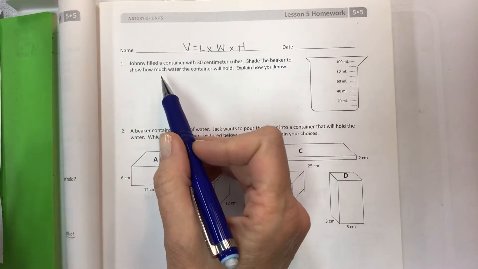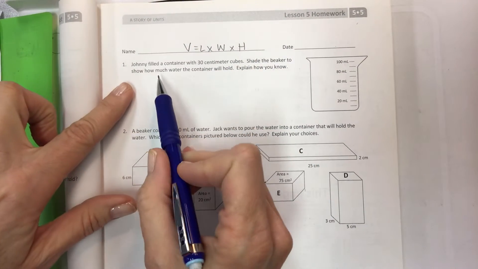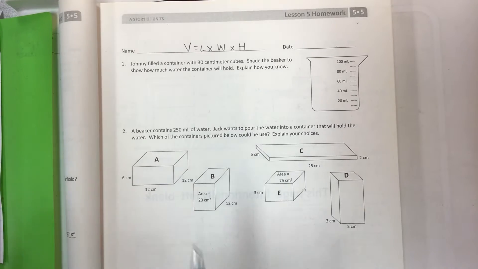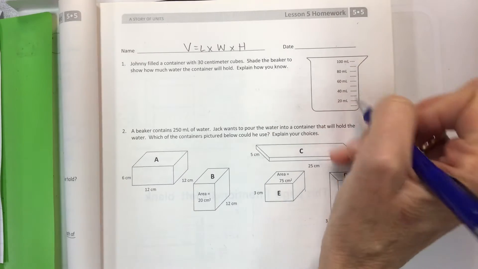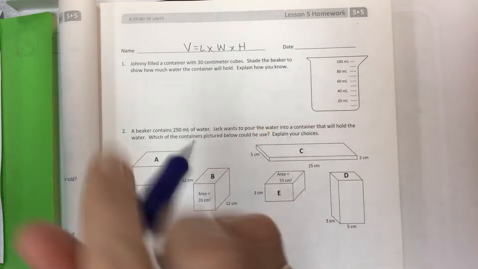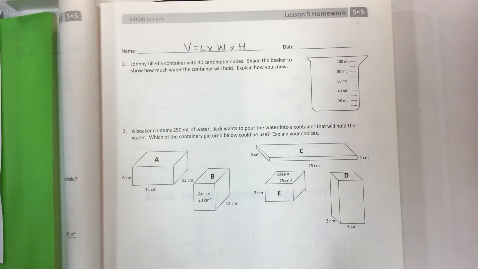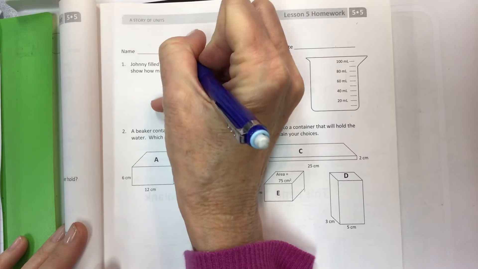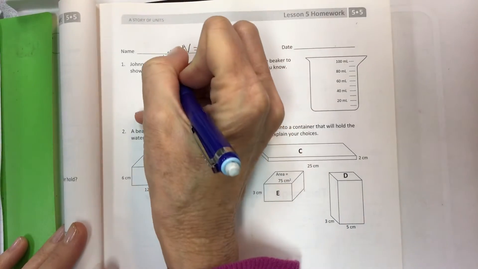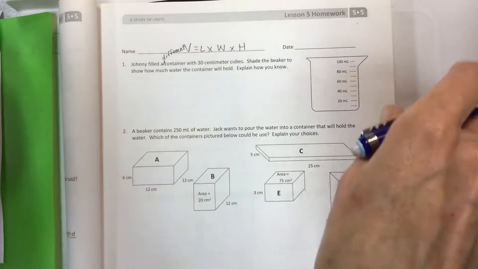Now the first problem with this assignment is the first problem - it's very poorly written. I've taught this for many years and we would all look at it and we're like okay well what are they talking about. We have to fill this container assuming that this is the container they're talking about - well they're not actually talking about this container, they're talking about a different container.